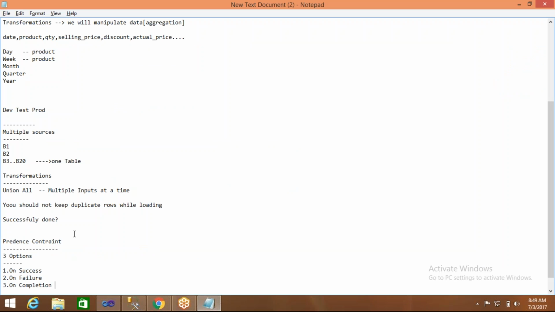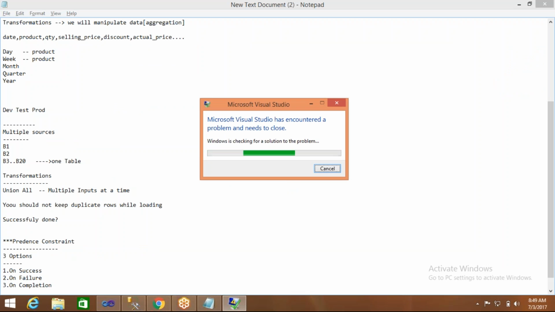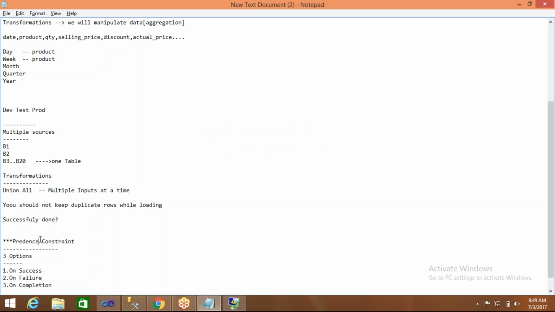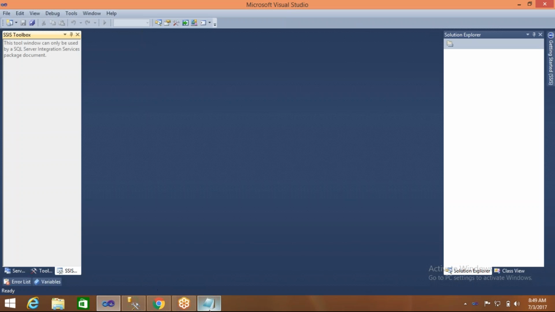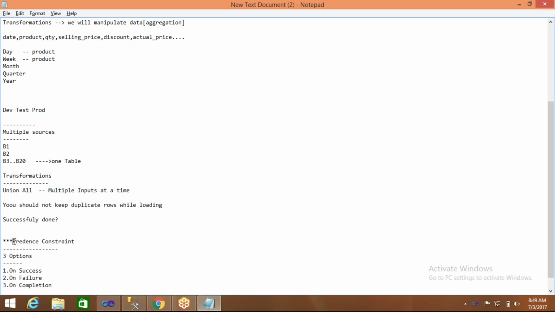Precedence constraint. In total SSIS development, you will use this precedence constraint. Without precedence constraint, you won't have any SSIS packages. So this is the important thing, precedence constraint.